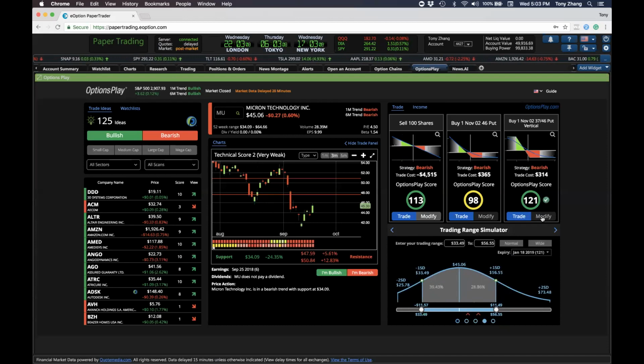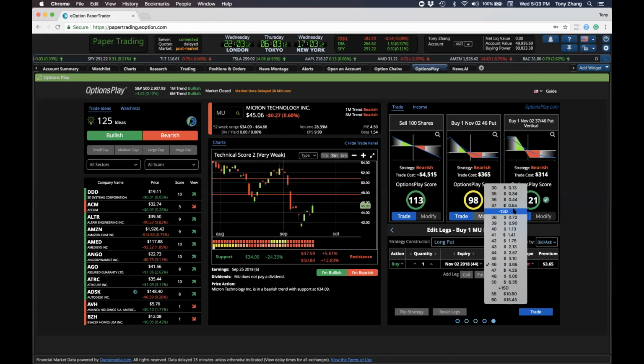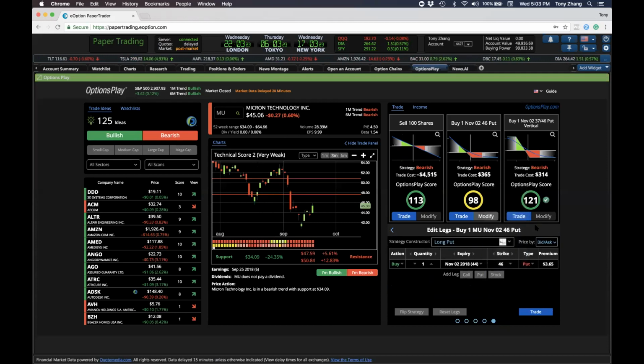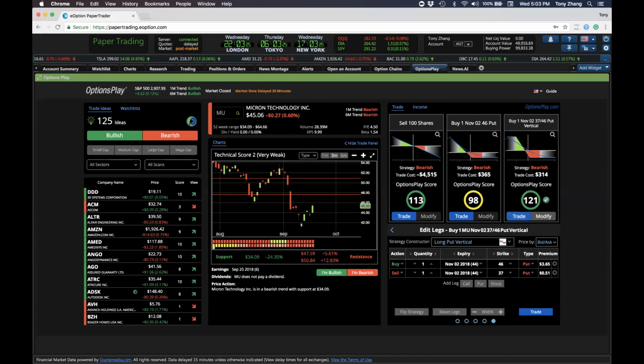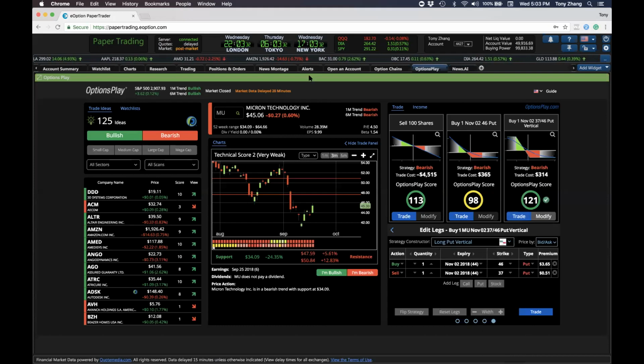The other way you can do it is if you just simply hit modify. On the strike dropdown, we not only tell you what the premium for each strike is, but we also tell you where the one standard deviation move is for that strike. So especially when you're selecting strikes for debit spreads or credit spreads, you can easily know exactly where the one standard deviation move is already on your strike dropdown menu. Great question, James.